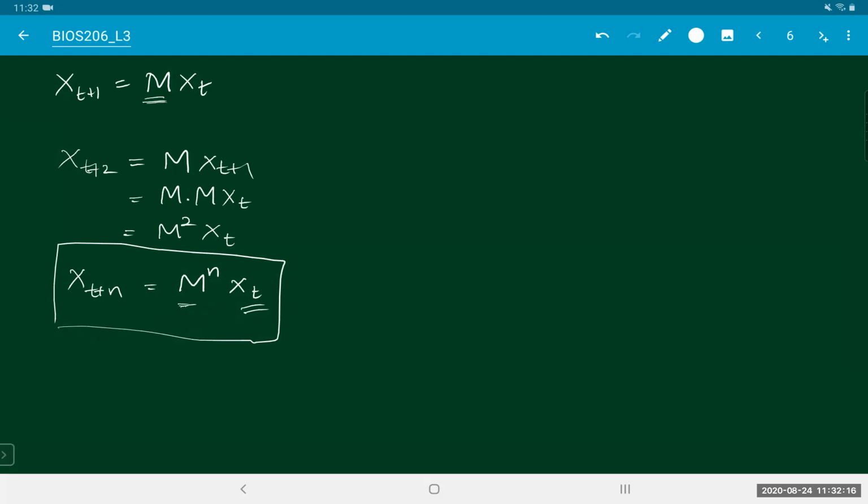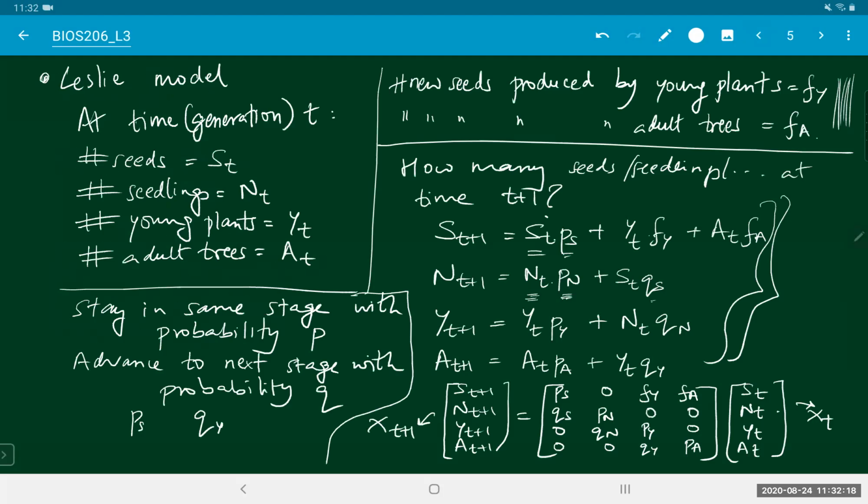You can also do the inverse problem. Suppose you know how many seedlings, etc. you have in the next generation, and you know all these numbers. You want to know how many are there in the current generation. Then that also you can find out. Then this is just a question of solving 4 equations and 4 unknowns, which you use the same method that we did before. And you can find out how many of each type are there in the current generation.